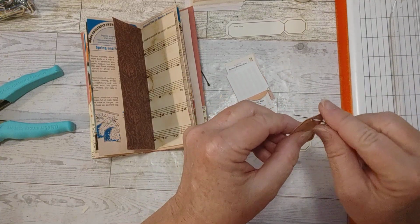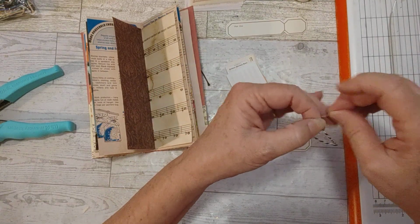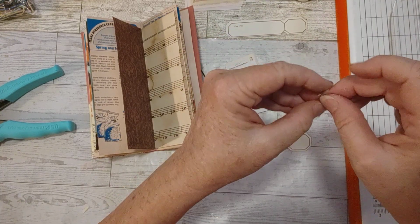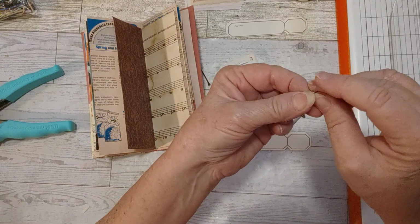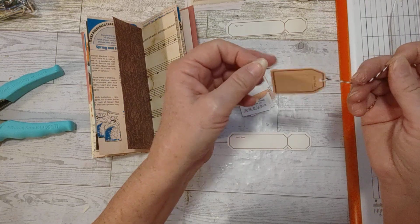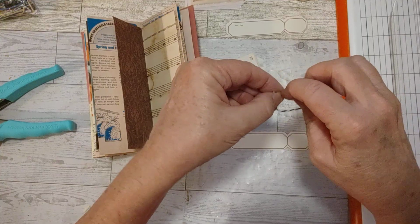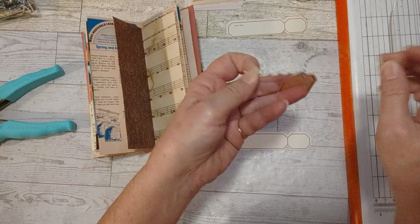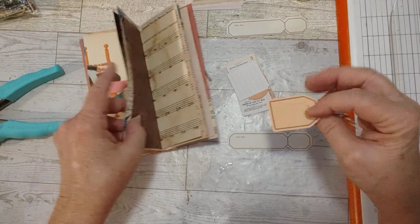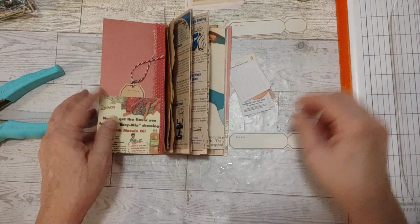Anyway, these are pieces of string that are too long to throw away, but they're too short to use for very much. So I just put them all in there, and when I need a little piece of string, I try to remember to go to that bag and use some of that. See, it's perfect for this. I'm going to tie a little double knot here, I think. And we have 2 pockets so far. I wouldn't mind actually making one more pocket somewhere in the interior of this, but we don't have to. So I'll put that in that pocket for now.